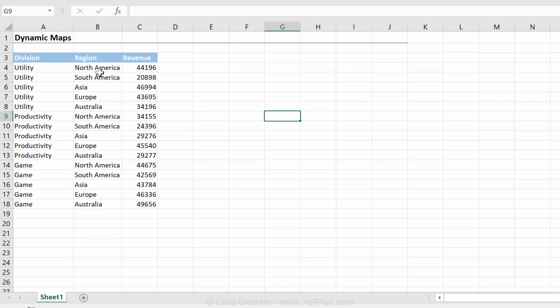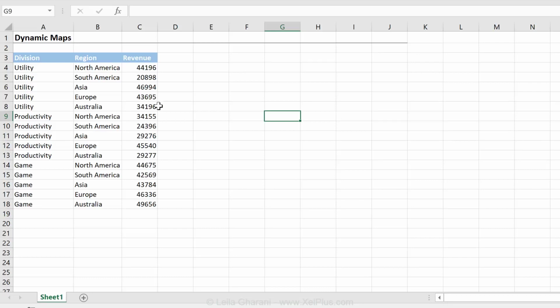The technique that I'm going to use here is very simple, and you can apply it no matter what type of regions or countries you're going to show. So you need to follow basically the same technique, just change things up a bit so that it matches the geographical locations that you want to show. Now that technique is to use a scatter plot with a background image. And later we're going to switch that scatter plot to a bubble chart, because a bubble chart is basically a scatter plot with an additional dimension.